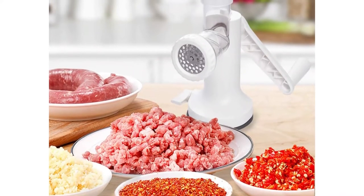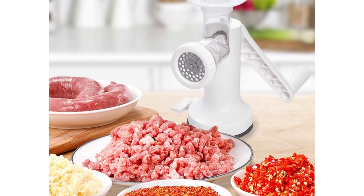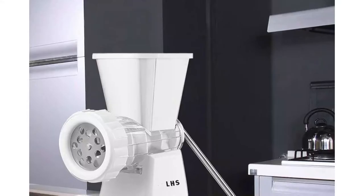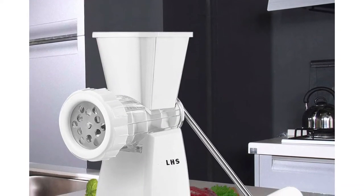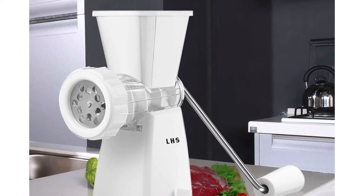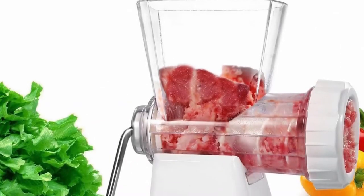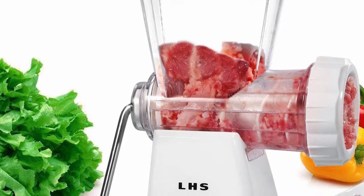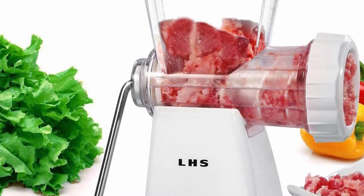The blade of the meat grinder attachment is completely covered, so that during the mincing process you don't need to touch the blades. It is equipped with a meat pusher to keep fingers and hands away from the feeder. It's easy to operate — you just rotate the hand crank after assembling. The parts are simple to put together, most components are removable, and simple disassembly allows for compact storage. It is dishwasher safe, though hand washing is advised. Durability is assured by the stainless steel blades and heavy-duty plastic body.